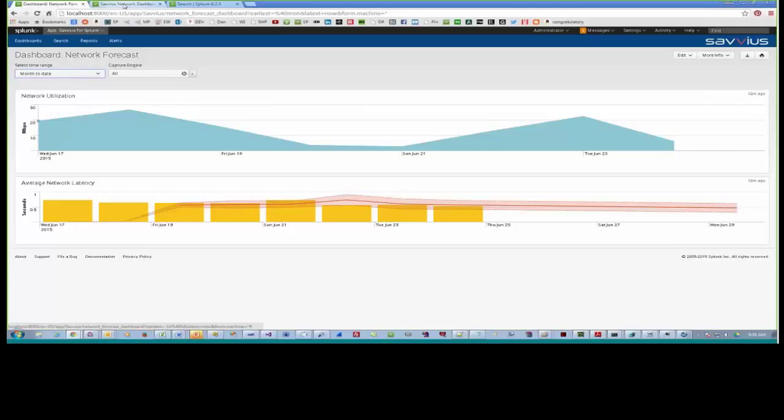Keep in mind that you need the Splunk dashboards on your Splunk server, and you will need either the TA Savvius Win or the TA Savvius Nix to be installed with the Splunk forwarder on your Omni Engine machine or your Omnippliance. If you have any questions, please feel free to send us an email, go to our support forums, or email me directly at bloom@savvius.com, and I will help you out.